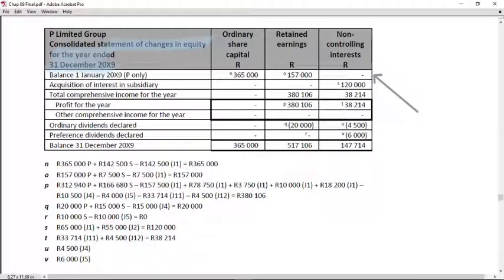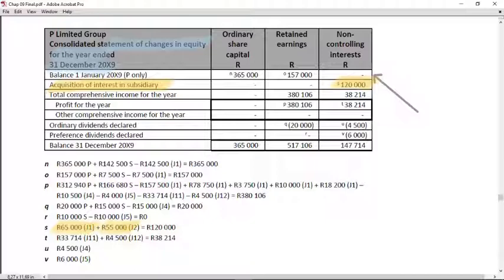There wasn't a group last year yet, so there's no closing balances for NCI that can transfer to an opening balance. So the amounts that you've measured NCI at acquisition date will be included in the NCI column, but next to a brand new line item that you haven't seen before. Acquisition of interest in subsidiary, and that 120,000 Rand comprises your two at acquisition date measurements, the 65,000 for the ordinary share NCI and the 55,000 Rand for the preference share NCI.